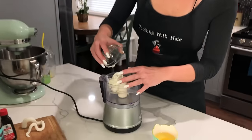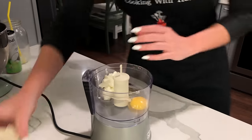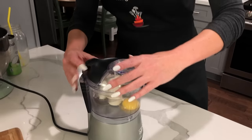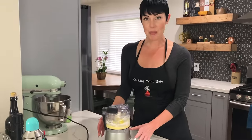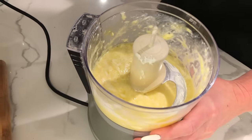This is going to go in the microwave for about 32 seconds. Why 32? It's because it's better than 30. While that's in the microwave, let me show you the next step. We're going to take room temperature cream cheese — about three tablespoons. You don't want to get it right out of the fridge, so let it sit out for a bit. Put that in the food processor along with one egg. We're not going to over-mix this because it'll get foamy. Just a couple of pulses to get it combined — you can see it's still a little chunky, but that's fine for what we're doing.